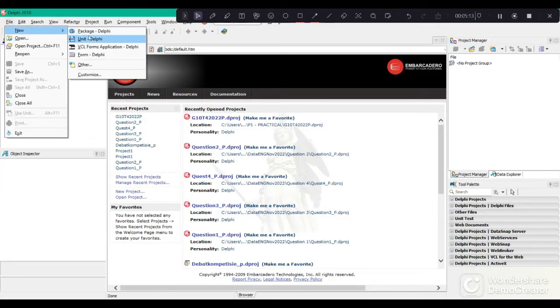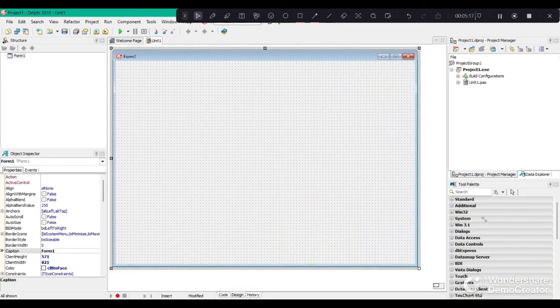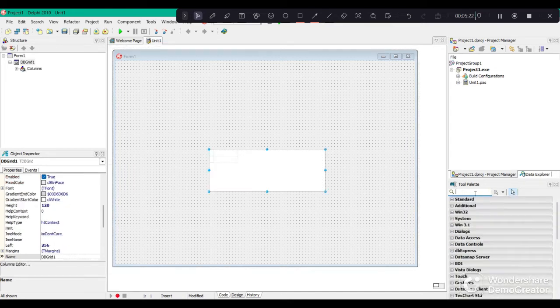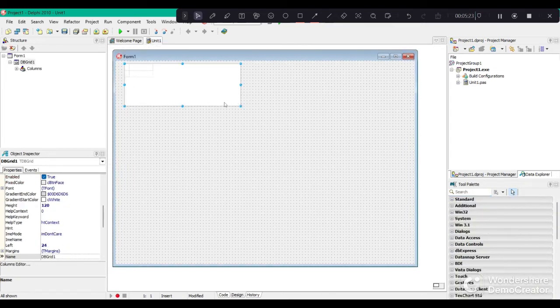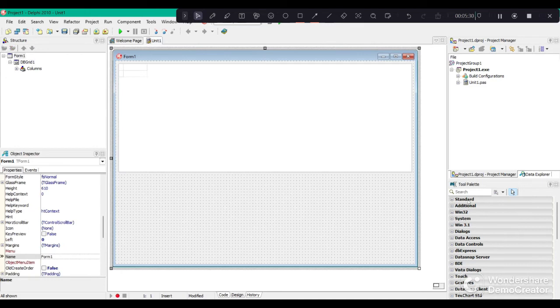So I'm going to create a new Delphi VCL forms application. And on here, I'm just going to throw everything that I need onto this one form. So the first thing I'm going to need is a DB grid, which I'm just going to keep labeled as DB grid. So that's not an issue. Make it nice and big so we can see our five records in there.